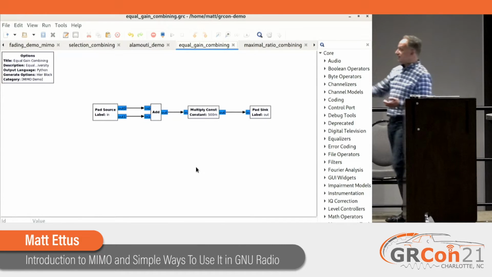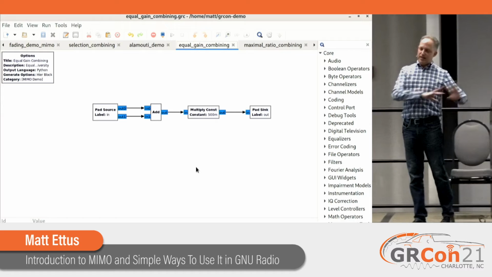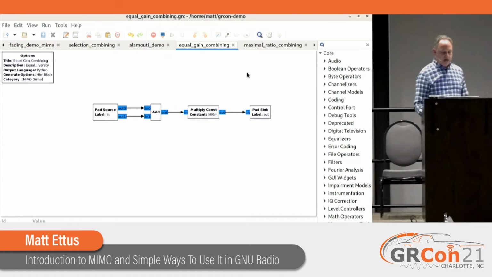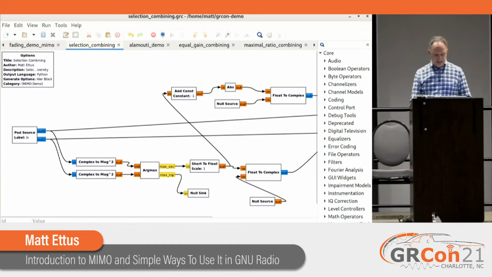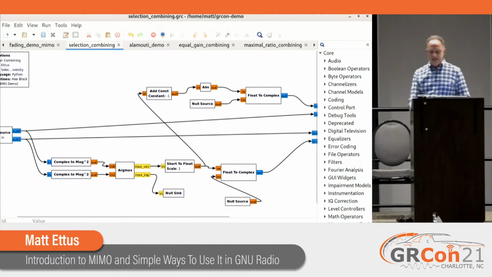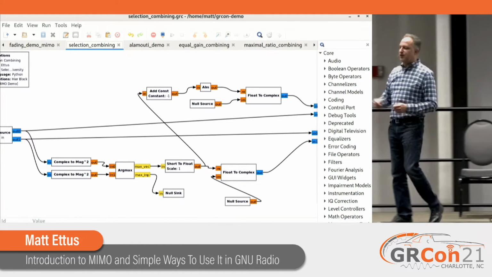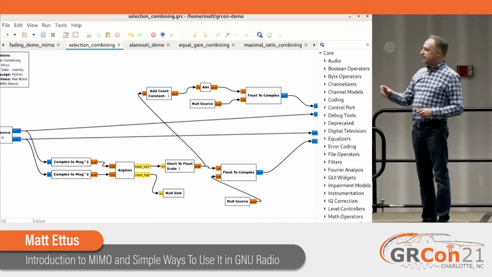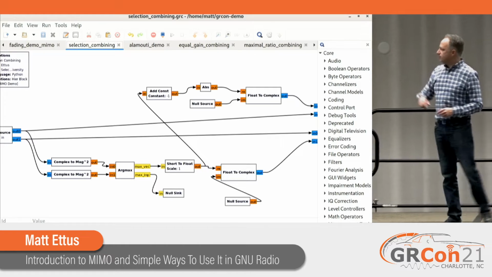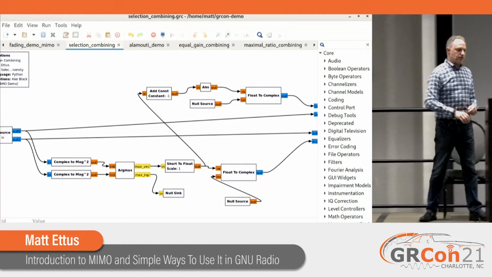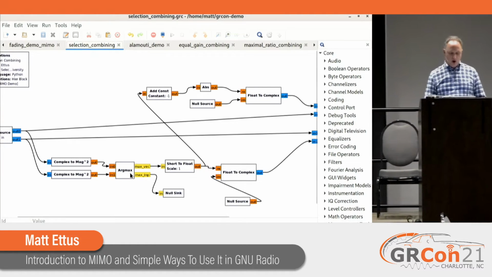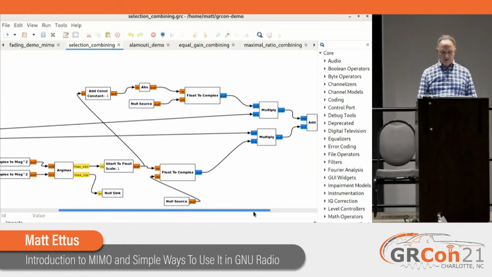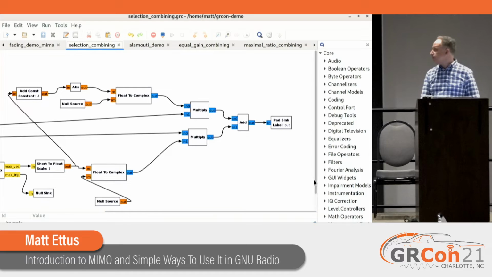So equal gain combining is easy, right? It comes in, you add them together. It's already carrier synchronized before this, right? So this one was very straightforward. Selection combining, it's a little more complicated in the flow graph because I tried to do it without writing code, and it's hard to find something that will say, oh, this one's stronger, pick it. So, but effectively all the math in there is just figuring out which one is stronger. The argmax block is doing that, and then we're choosing which one to pass through to the output.